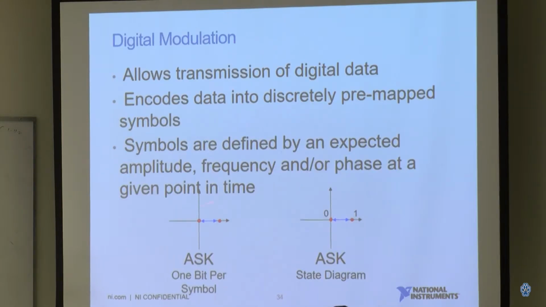So going further, it's called ASK. Remember amplitude shift keying? For this example, let's say we only have 1 bit per symbol. So only 1 bit changing, 0 and 1, and you will only see 2 dots: one is 0, one is 1.